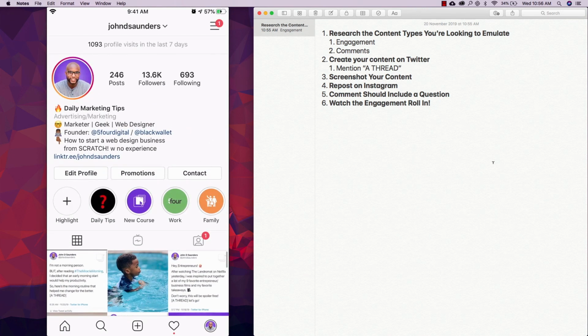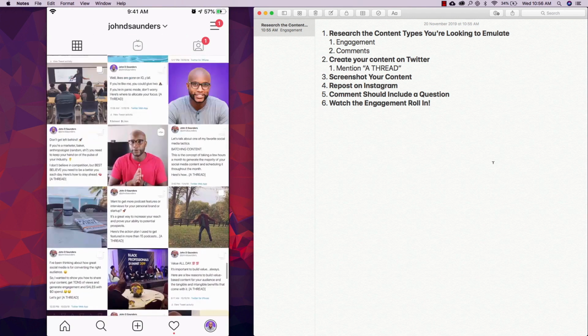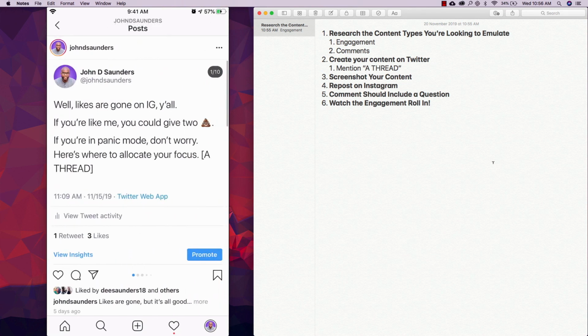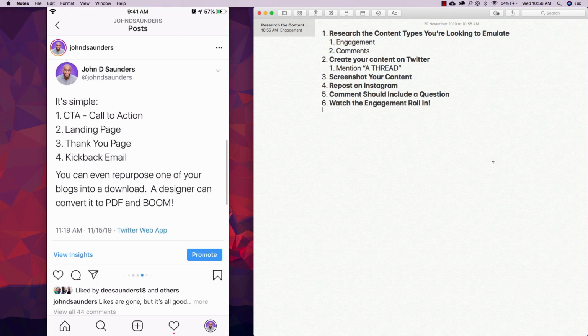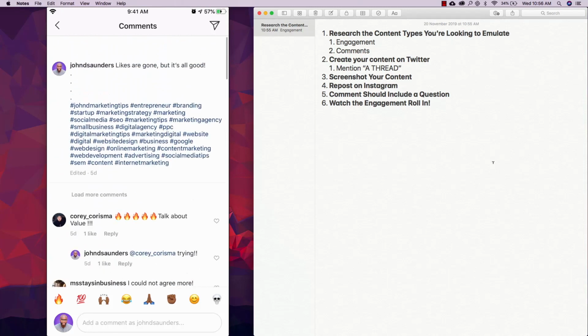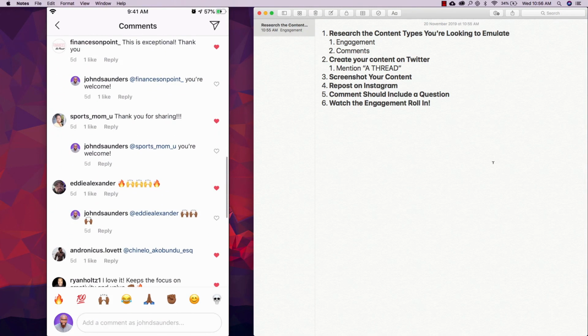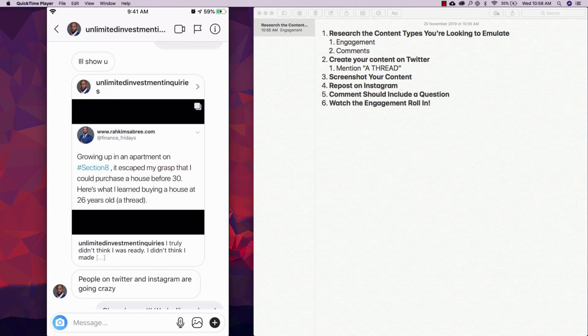And so for me, I've grown exponentially in regards to followers. I don't necessarily pay attention to followers because, again, it is a vanity metric, but the engagement has increased on my page. And as you can see, I'm using a very simplified version of what they're using, right? Where I'll take screenshots of my Twitter thread and I'll make it really easy to digest here on Instagram. As you can see, we'll get great engagement from the audience. So as you guys can see, this is all organic comments from people that are interested, that got value from what I provided.